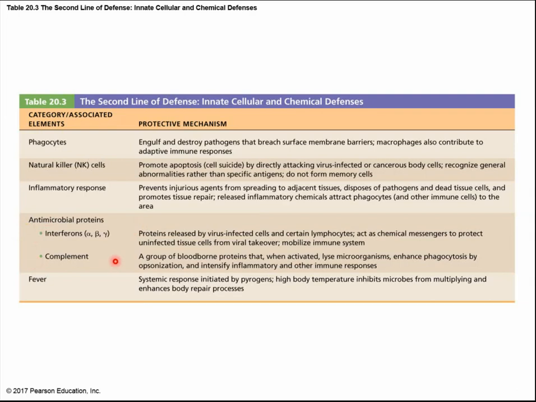Complement, like we said, is just going to kind of complement or enhance the other immune responses. So it can enhance phagocytosis and intensify the inflammatory responses. And then again, finally, fever was the systemic response. So it's a body-wide response that's going to be triggered by those pyrogen chemical messengers, right, that tell the hypothalamus to raise the body's thermostat.